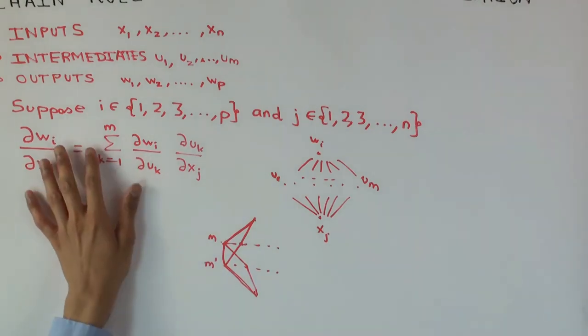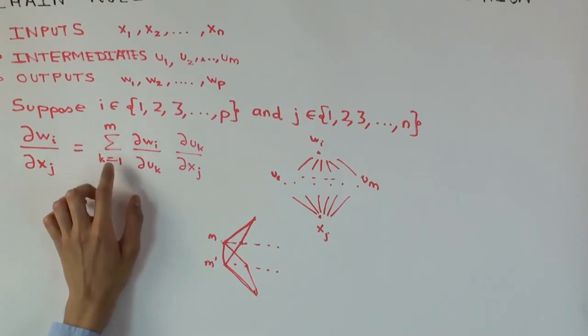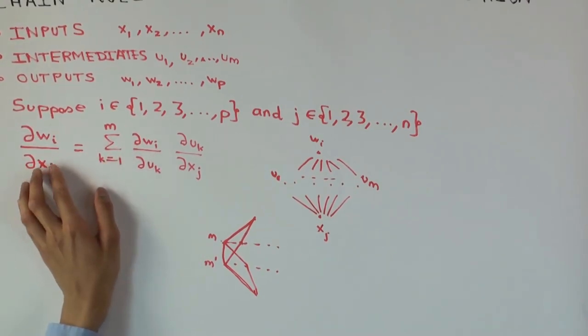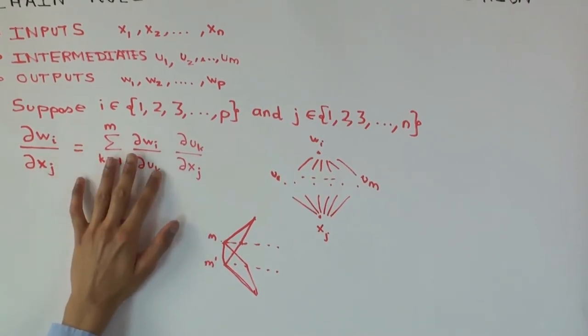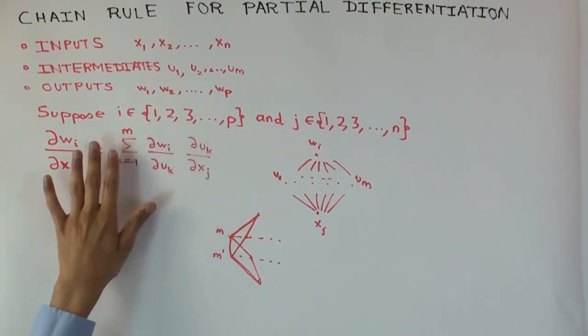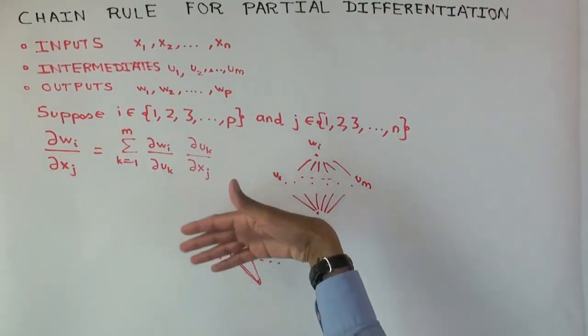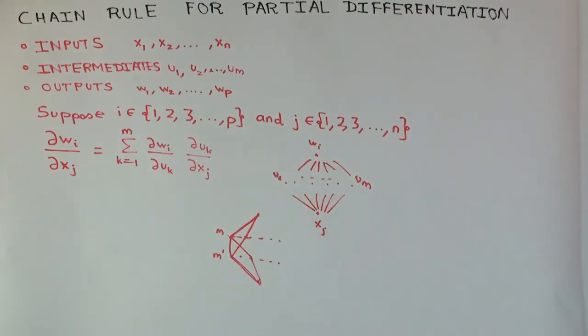There's actually one way of keeping track of these kinds of expressions using matrices and linear algebra. That's one of the advantages of using matrices and linear algebra. You can think of this as a product of a row matrix and a column matrix. But we aren't going into that. That's one reason why you see matrices once you start dealing with functions of many variables and derivatives.